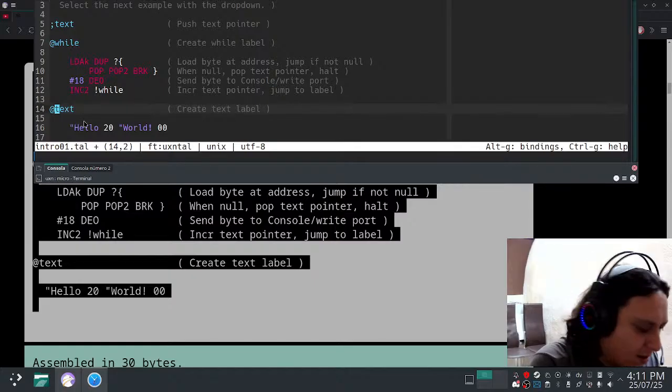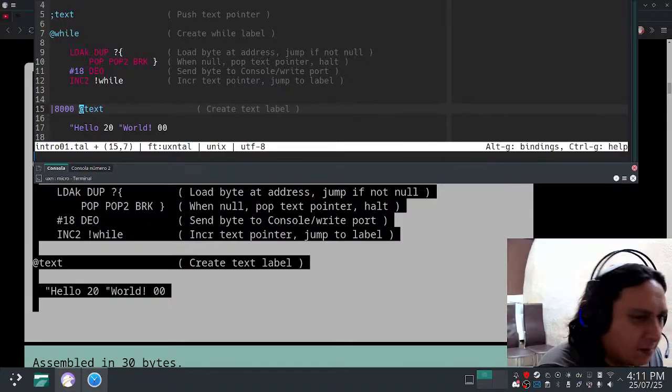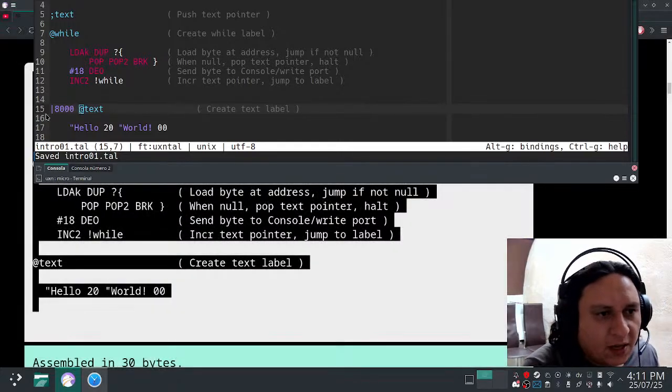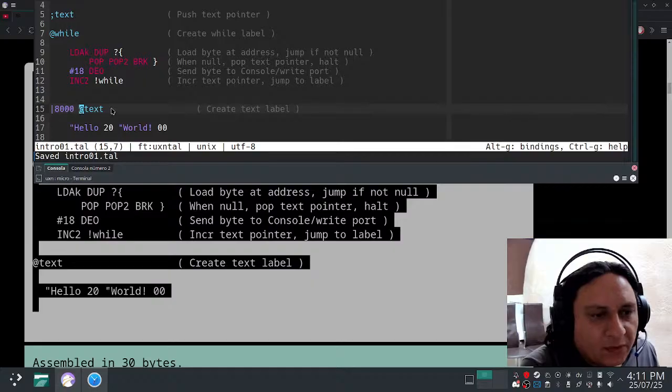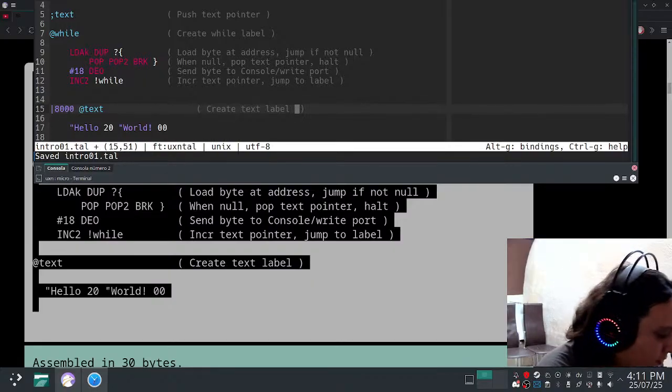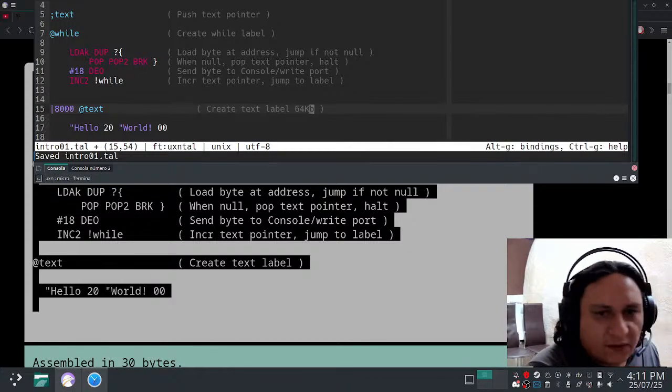Actually, we can force this to be at a specific address. Let's say we want this at the middle of memory at 8000 hexadecimal. And remember, we will see in more detail later, but UXN has 64 kilobytes of RAM. So this would be right in the middle.